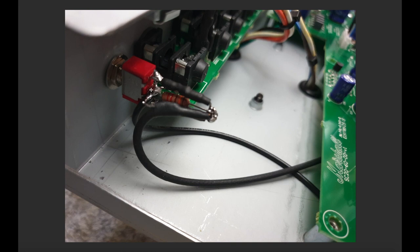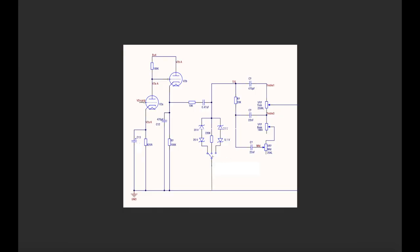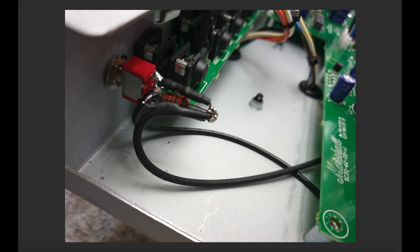The owner of this amp wanted the diode clipping switch on the rear of the amp, which is what I've done, which is why I ran this quite long piece of coax underneath the board here to the switch. This other wire here is a ground, and I'll show you on the next picture where I took this ground from. If you remember the schematic again, I'll flip to it quickly. You need to get a ground reference onto the switch. I've done that with this black wire here, and this is the coax. It comes in, here's the signal, and here's the ground, and I've got the ground set to the middle pin of the switch, which is where this ground connects to.